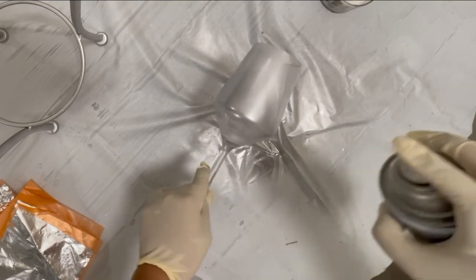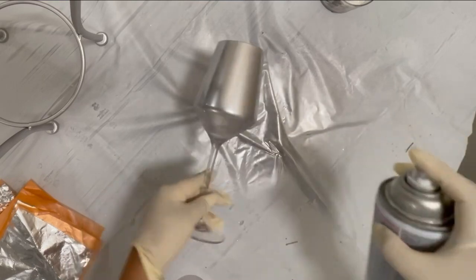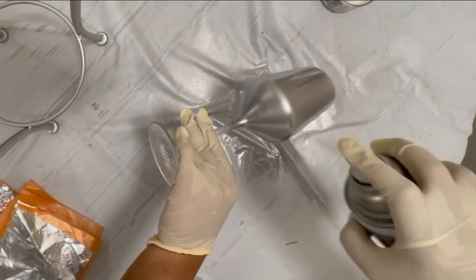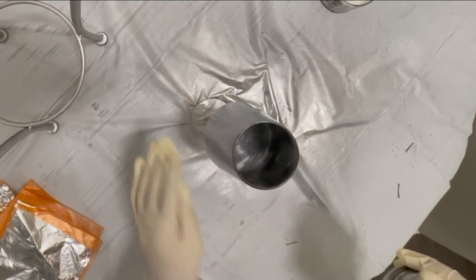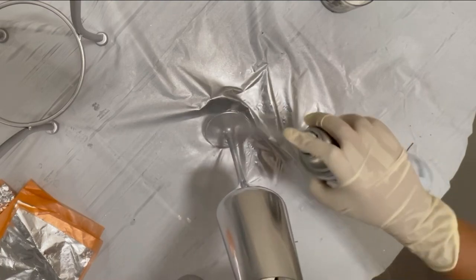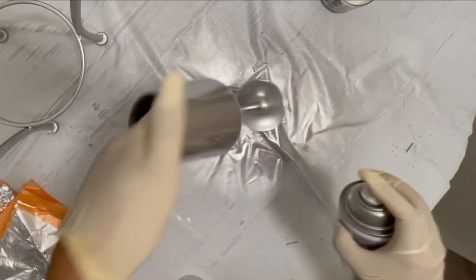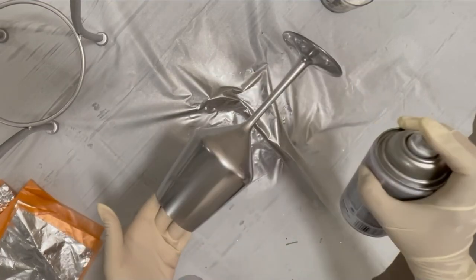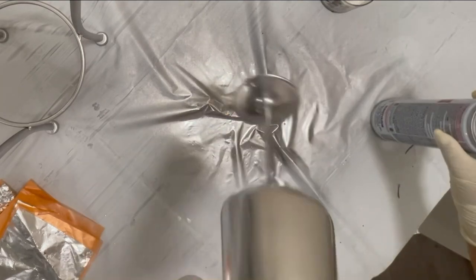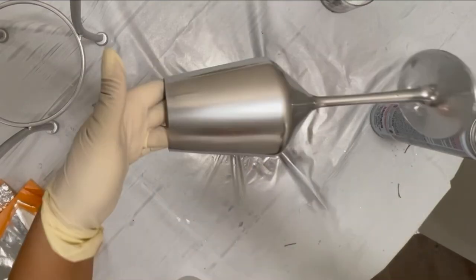I am just using a shiny metallic-y silver spray paint. I think I got this one from Amazon, so I will list the link down below. Also, don't forget to spray paint the inside of your glass. These are just going to be decorative wine glasses. Nobody is going to drink from them, so you can go ahead and spray paint the inside as well.